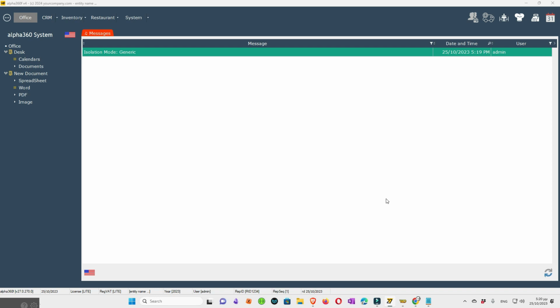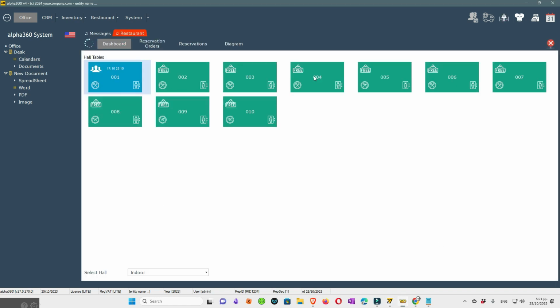Now let's go to the main restaurant work area. This is where we see the tables, a table plan, a table diagram. We can assign tables, we can add reservations, orders, etc. The first thing we see here is a dashboard that shows the status of tables belonging to a selected hall.